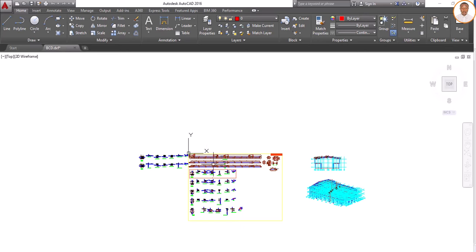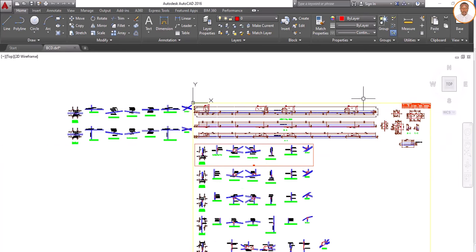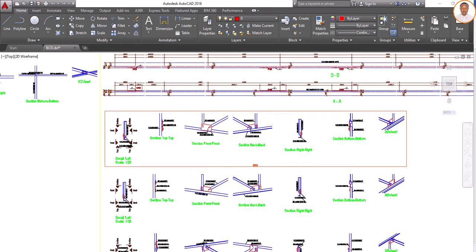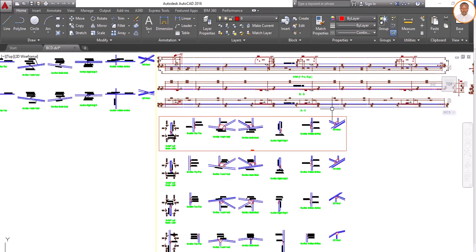Automatically they are now in AutoCAD. Since you know which one is the bottom chord, all you need to do is select all the ones that have to do with the bottom chord. Since you are the one that did it, you know your bottom chord. Select all of them and separate it. Then also this one, P2. Which one is this? Let me zoom. Okay, this is GS1. You also select the ones you need.